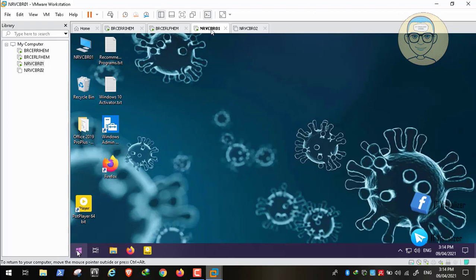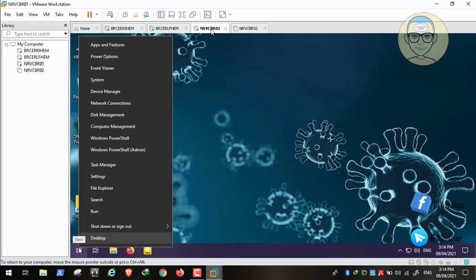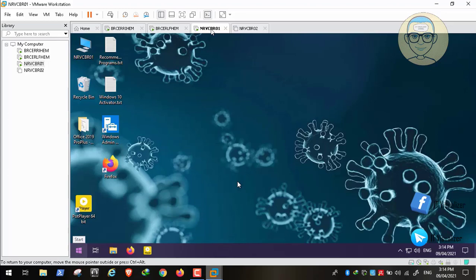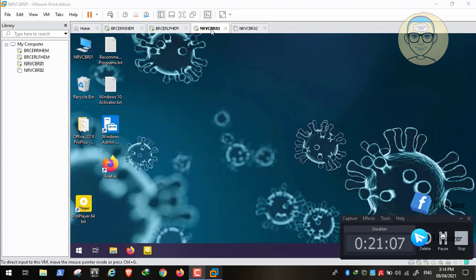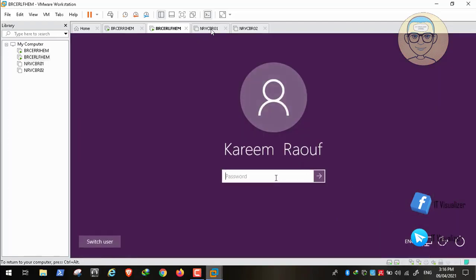So we will shut down this virtual machine, and then we will go to another PowerShell script to make a report with the permissions on every folder in our file server, the NTFS permissions and the SMB share permissions. So we will see this in a moment, but we need to power off this virtual machine. So we will sign out or shut down, and then we will log into the file server or the additional domain controller.